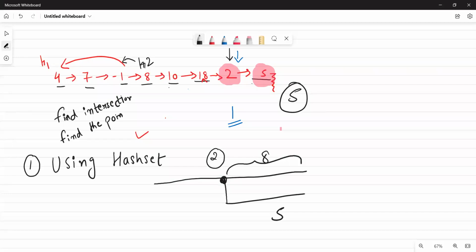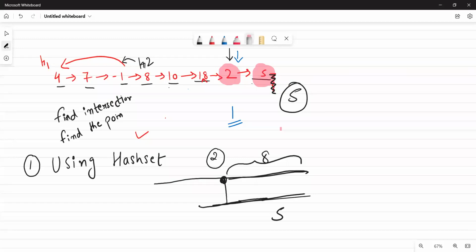So if the area of the first linked list is 5, and the area of this linked list is 5, then what can I say? That they're intersecting here, no? Will I say that half of the part of the rod is here and half of the part is here? No, right? Because we know that both the linked lists are ending up in null. Clear?